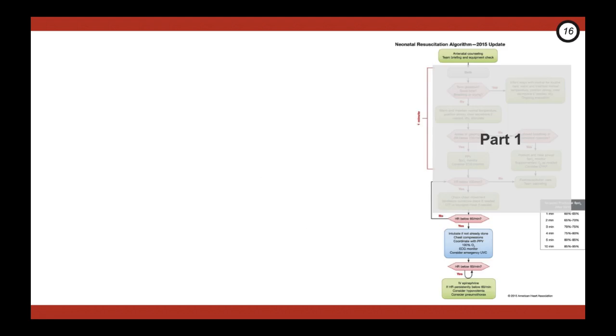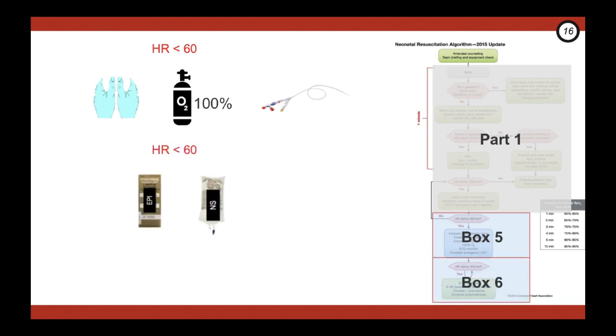Well, that's everything for the entire algorithm. Again, the majority of births will not progress this far down, but it's good to know what to do. After you establish an airway, recheck the heart rate. If it's less than 60, initiate compressions and dial up the FiO2 to 100, and get IV access. If after 60 seconds of compressions, the heart rate is still less than 60, it's time to start epi. This can be given via the ET tube if no IV access. Consider IV fluids, but really, this is last resort. Remember the DOPE mnemonic if you're having trouble oxygenating and ventilating, and the STABLE mnemonic for goals of resuscitation.